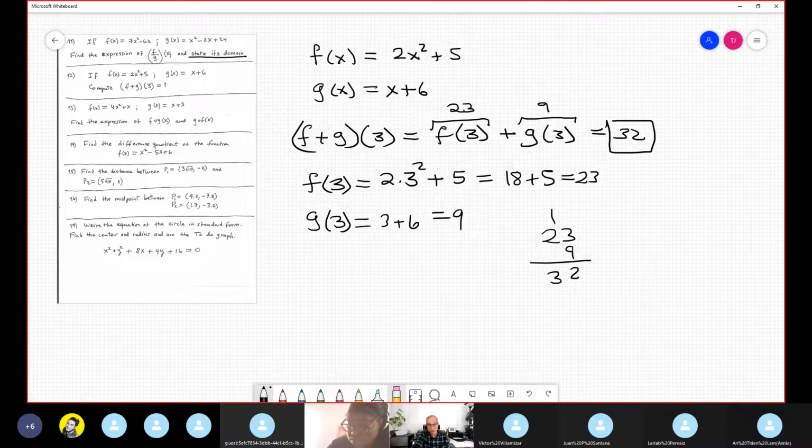One question you see in the test like that. I don't know if it's addition, subtraction, or multiplication, it's a combination. Two functions are given and you need to evaluate the combination. I don't know, in the test I may put minus here, or times, or division. Okay, it's an arithmetic operation. This is super easy in the test.